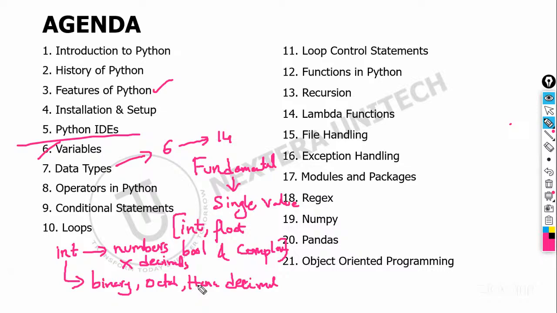Next to int, we also discussed float data type. What is the purpose of float data type in Python?